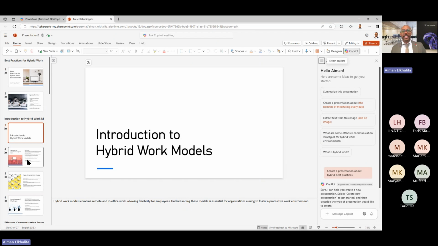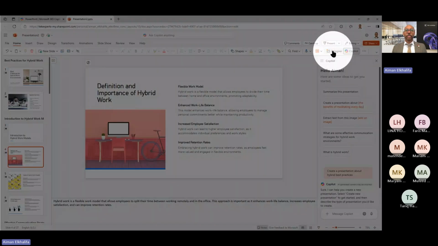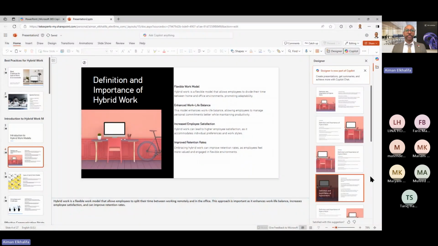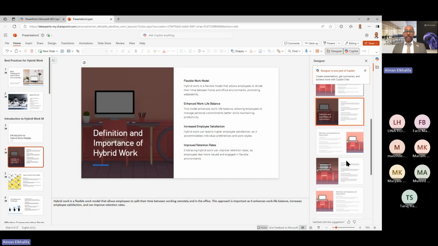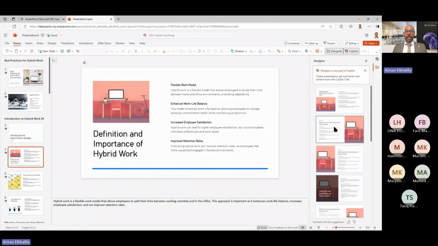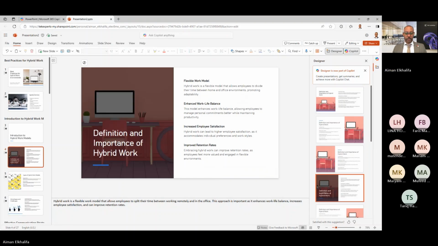But for any reason, if you don't like a certain slide design, you click on the designer, which is part of Copilot now, and then you can change the design of your slide to the design that suits your taste and needs. That being said, it will always stick to the current template. So if the current template is simple, blank, it will change the layout for you, keeping the current look and feel of the template. All right?